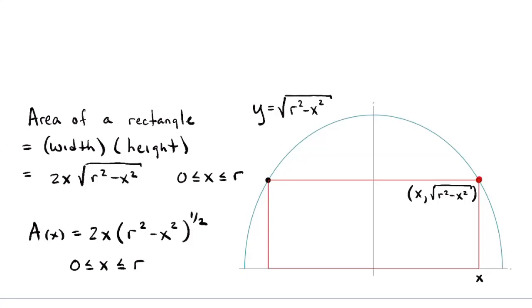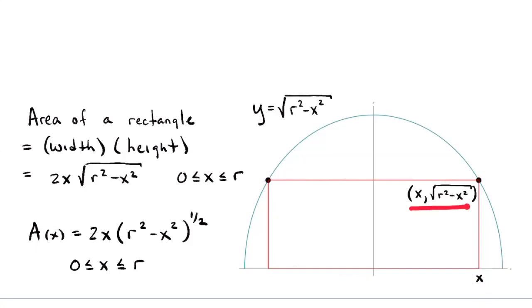I'm labeling the x coordinate of one of the points of the inscribed rectangle with a variable x. Because once you choose that variable x, you're basically determining where this corner of the rectangle is because it has to be on the curve. And because this thing's inscribed, once you pick one corner of the rectangle, the entire rectangle is determined. So the value of that variable determines the whole rectangle.